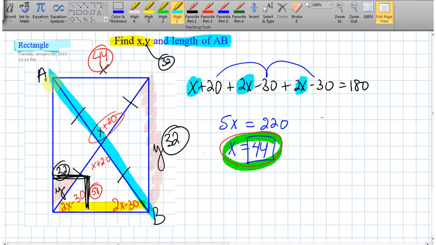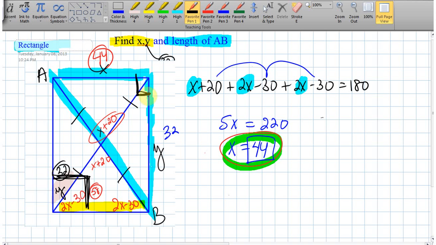Remember, the length of the diagonal is not an angle. It's actually a side. So now we have to start thinking in terms of sides. Since AB is a side, we know some other sides. What other sides do we know? We know 44, and we also know y was, I think we said 32. So I'm going to highlight that side. And so all 3 blue sides are highlighted here. And why would I use all blue in there? Hopefully you can see what I have just highlighted.